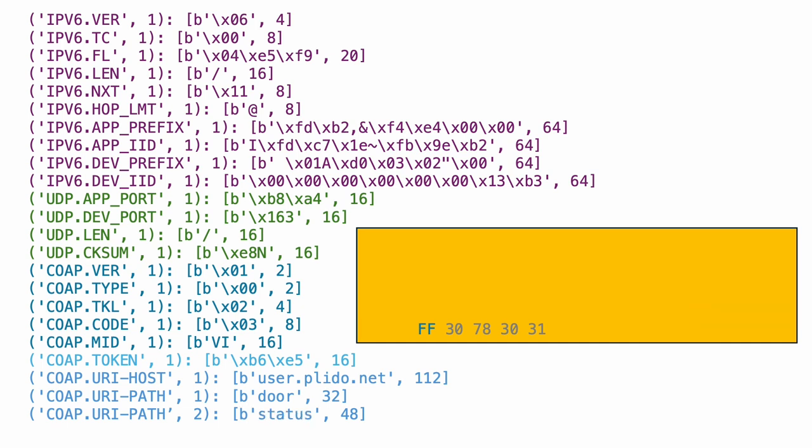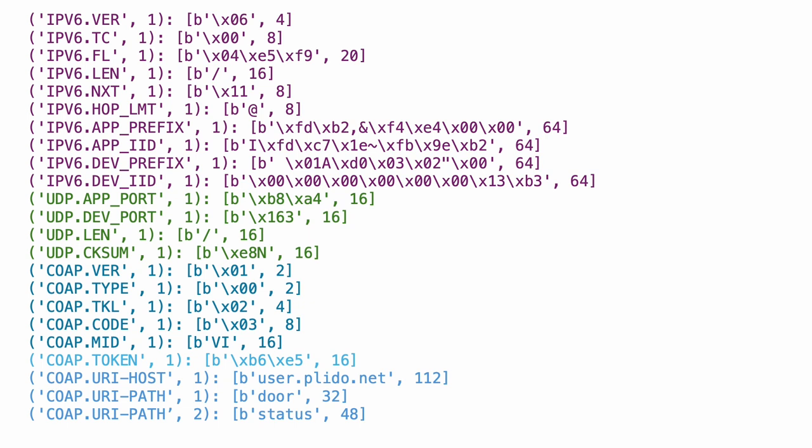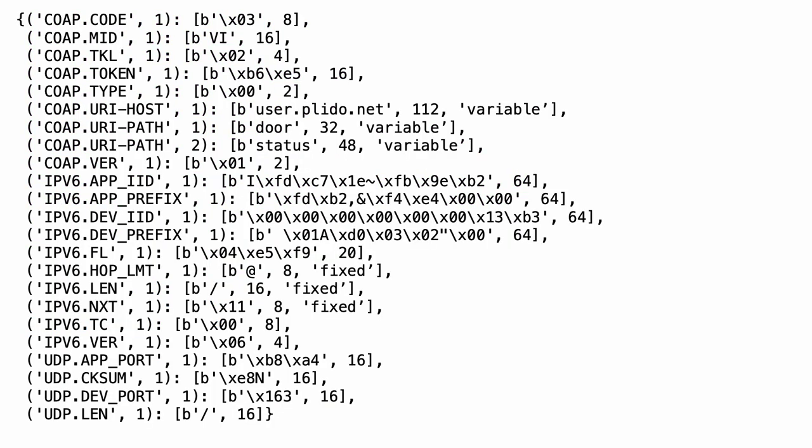We've now reached the payload marker, 0xff, indicating that we've fully parsed the CoAP header. We don't need this value in the abstract header since we already have all the fields. The remaining bytes constitute the payload. Now that we have our abstract header, it's important to remember a key characteristic of OpenSCHC. Since it uses a dictionary structure, the order of fields doesn't matter. In fact, when displayed, the fields will appear in alphabetical order. But don't worry, this doesn't affect our compression process. What's crucial is that we've successfully associated each field ID with its corresponding value.